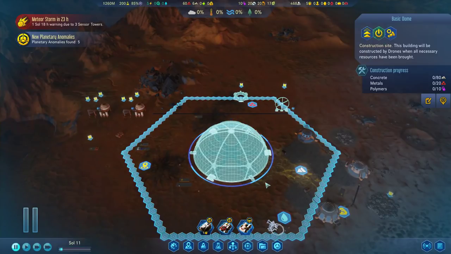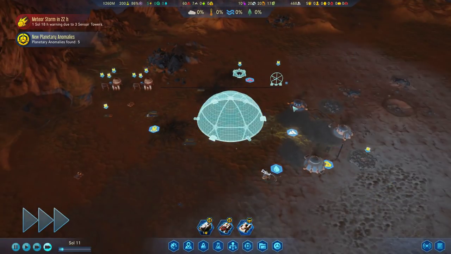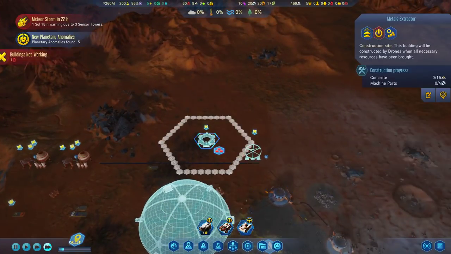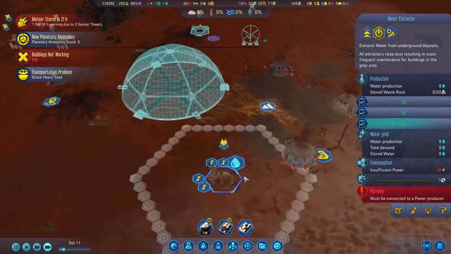Let's do that. We'll go ahead and build that door. If I want it there. I think I want it there. Anybody dusting? Any dome dusting going on here? No. I need to get rid of him eventually to get more metals in there.